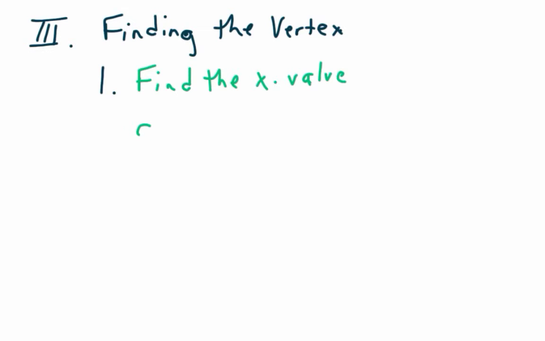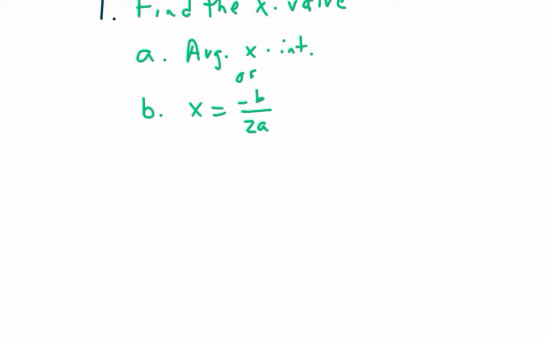And if you want to, you could just say "see above." That's shorter. I'm going to quickly write it down here. You could say "see above" or do an arrow up to like 2 and 3. A is like the average of the x-intercepts, and B, which is number 3 up above, is x equals negative b over 2a. I kind of like that. It's all in one spot in the notes. So you find the x value like you did up above for the axis of symmetry.